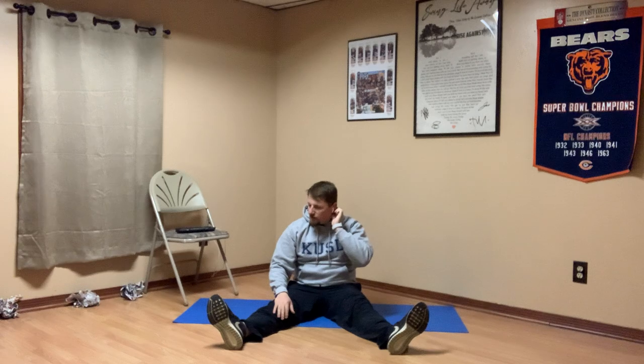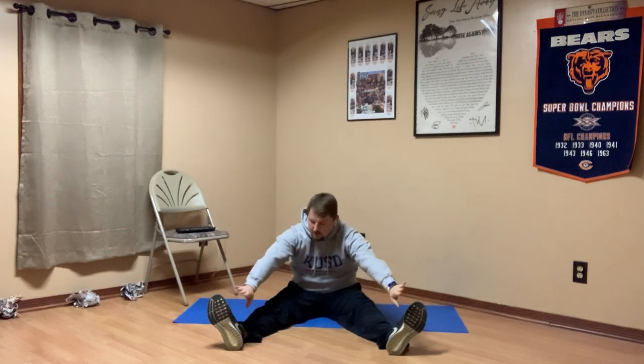Alright, go ahead and let go of that top leg and bring your feet back apart from each other — legs are straight. Boys and girls, we're going to finish with some butterflies. All we're going to do is take the bottoms of both feet, touch them together, and bring them close to our body. We're going to bend the knees on both legs slowly till the bottom of your feet come together, then take our hands and pull those feet closer to us. As we hold those feet, you're going to wiggle those knees up and down as if you had the wings of a butterfly. You'll feel that stretch from your knees all the way to your sides. Breathing in and out.